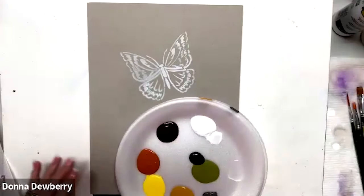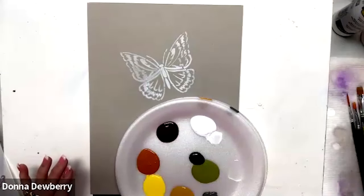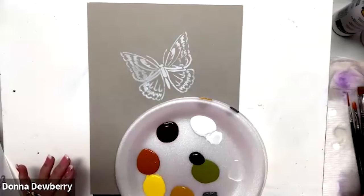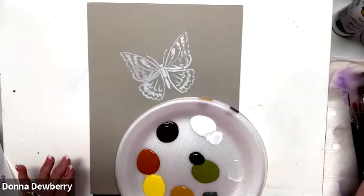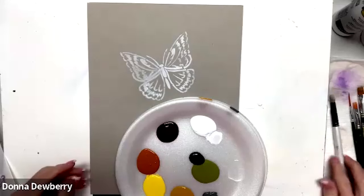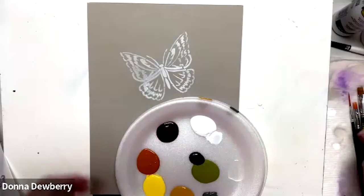So I am going to clean this brush out because I want to come back and do a brown lines on it and show you that you don't have to do all the teeny lines. We can do it a quick and easy way. So I'm going to just dry that off for now, let it sit there.